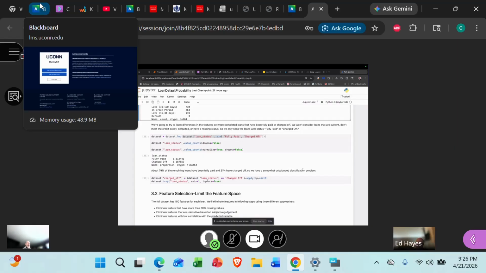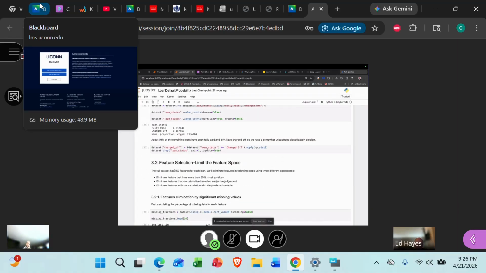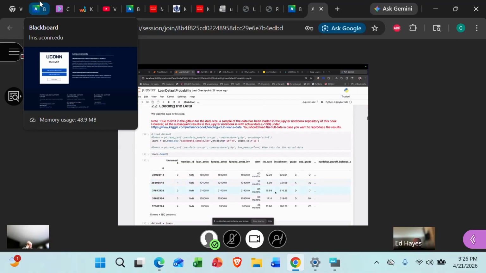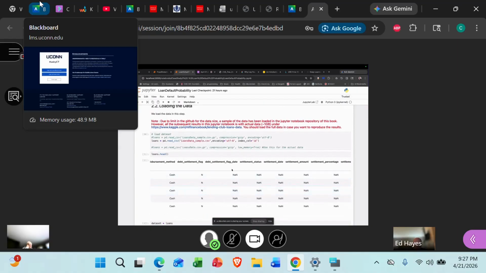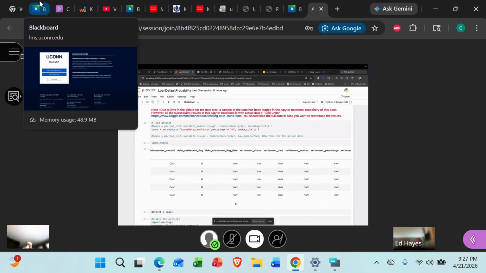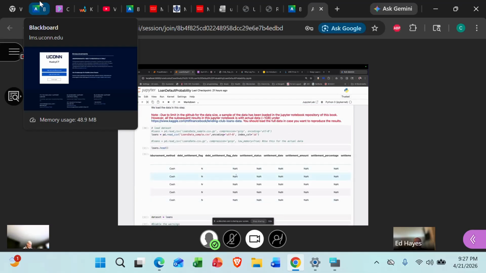So it goes through more of the same type of thinking we applied in the previous notebook. If you go through this notebook, you'll see he talks about how this full data set has 150 features. We'll eliminate features along the way. 150 is a lot of features. Maybe they're all relevant, but maybe they're not. But he says, if a feature is missing in 30% of the places, what does missing mean? That's when you have this NaN pop up. I can't use this feature because maybe only 20% of the rows have it.